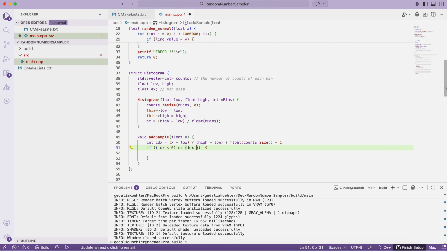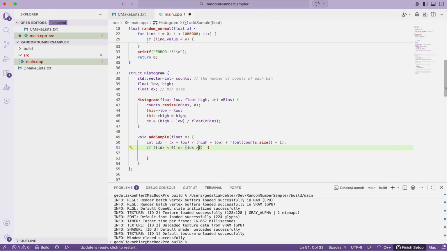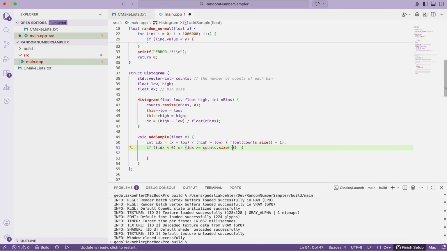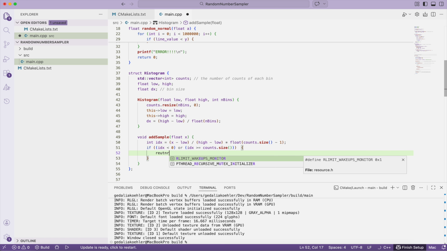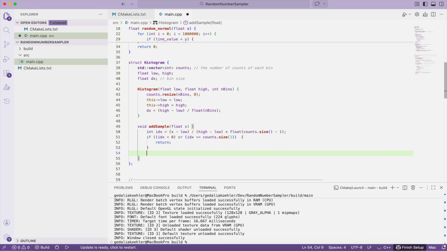Or index is greater than or equal to counts.size, which means if we're all the way up to counts, we should do nothing. We should return, do nothing. Otherwise, we can add it to the bin.